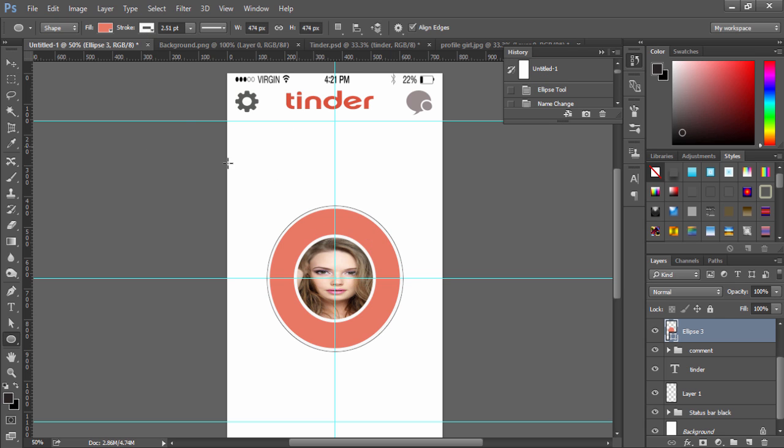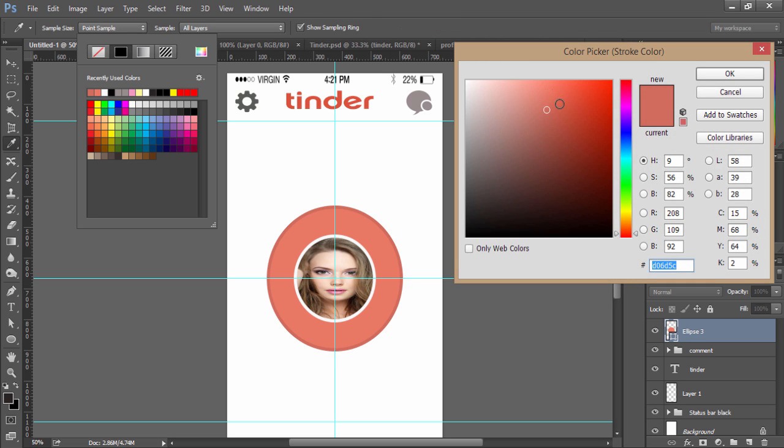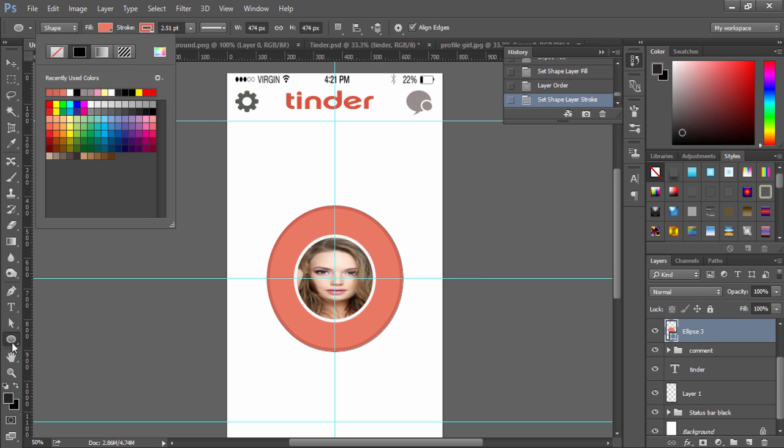Now let's change the stroke color of this round shape. We change this to the, click OK. Now let's make one more ellipse.